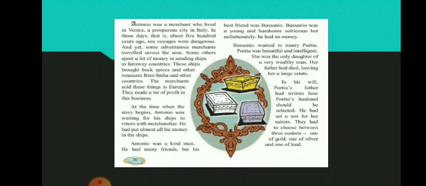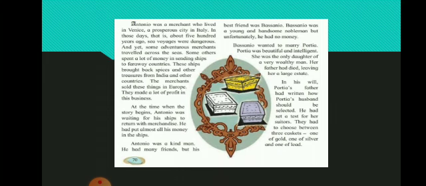These ships brought back spices and other treasures from India and other countries. These merchants used to send ships to other countries, and when the ships returned, they used to bring back spices. Spices means, children, an aromatic vegetable substance used to give flavor to food. Examples like cloves and pepper are spices, or we can say masale. So these ships brought back spices and other treasures. Treasures means precious metals, gems, or other valuable objects, from India and other countries.